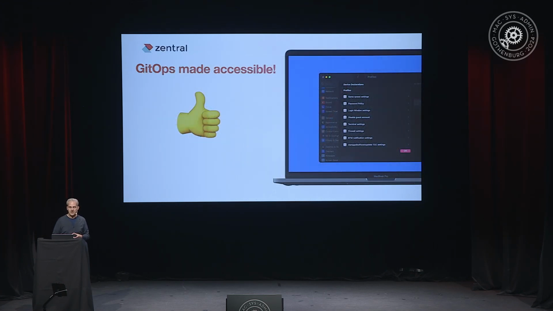It turns out the answer is yes, but you have to get two things right to make it accessible. At Zentral, it's our mission to set forth a workable path to GitOps that's easy to integrate. When teams are considering GitOps for device management, the big problems they're facing and the questions they're asking are: where do you start and what are the best practices? How does your current stack even allow for GitOps? How much work is it to build your own, and how much to maintain that? And how do you deal with the knowledge transfer, and the loss thereof, when someone leaves the company?